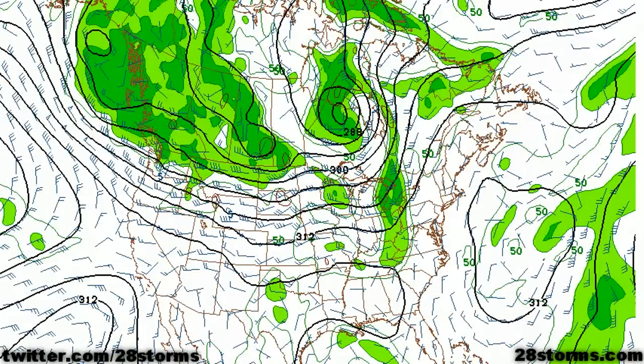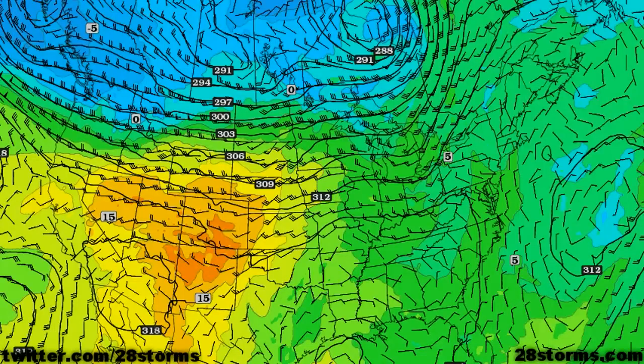Meanwhile, at 700 millibars, the moisture isn't quite there, so this definitely is not going to be a widespread heavy rainfall event. In fact, it's somewhat unlikely for storms to even initiate across eastern Nebraska, and that is because the temperatures at 10,000 feet are being forecast by the models to exceed 12 degrees Celsius, and if those mid-level temperatures are too warm, then the unstable parcels closer to the surface are not going to be able to rise beyond that layer, and therefore storms will not be able to fire. But up toward the north, the mid-level temperatures are a little bit cooler, and that is why we think that the greatest probability of severe weather is going to initiate over eastern South Dakota.